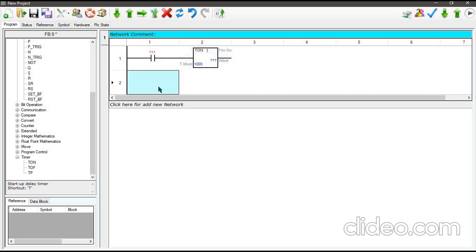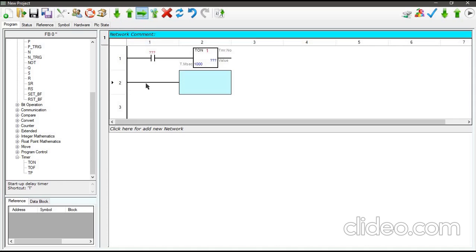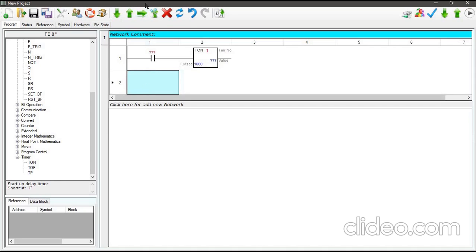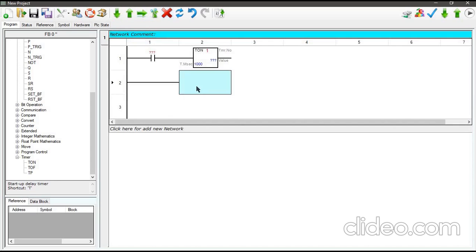All right, and here we can add a rank by clicking L or right line. So I'm just going to call that timer again, and this will be 2000, let's say 2 seconds. This is timer number 2. So to ensure a periodic, because this is L, sorry. We know that with periodic timing, one timer has to switch on the other one.